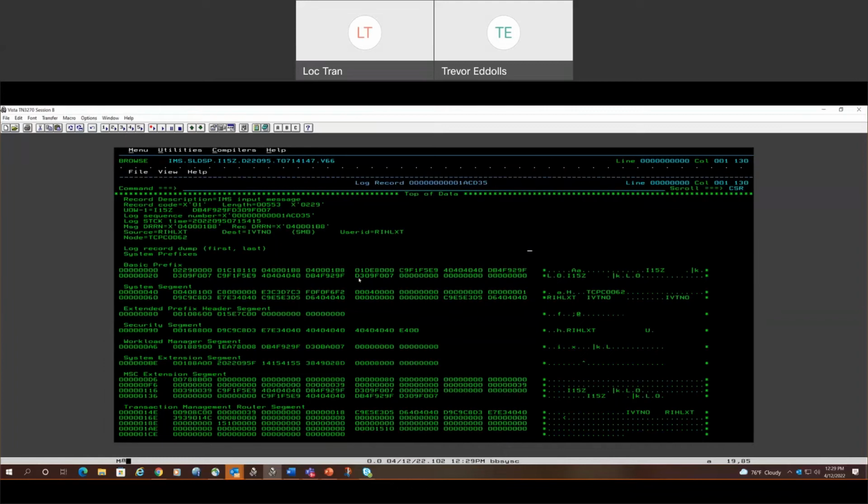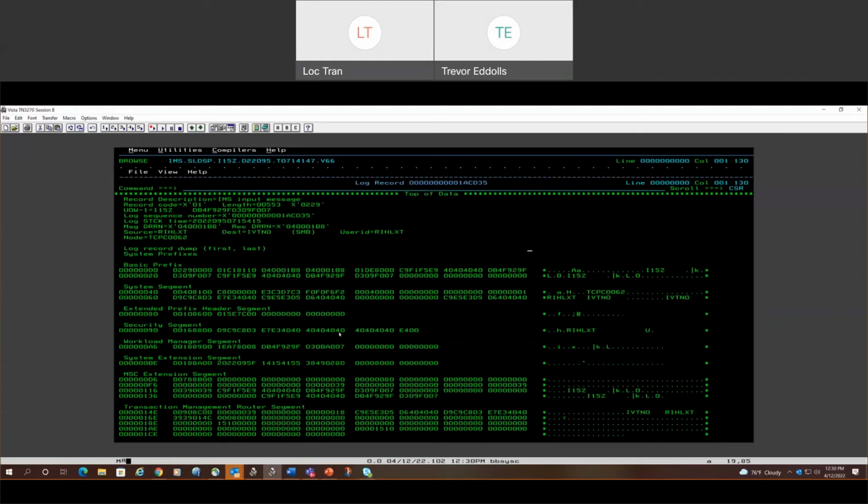Or you can use the DRN to tie in the same logical unit of work. But be careful, DRN is reusable. When you delete a DRN, it's available for the queue manager to reuse. So you may have the same DRN in the same logical unit of work for multiple EOWs, in the case that you do a message switch or something like that, right? So be careful with that when you do log record matching.